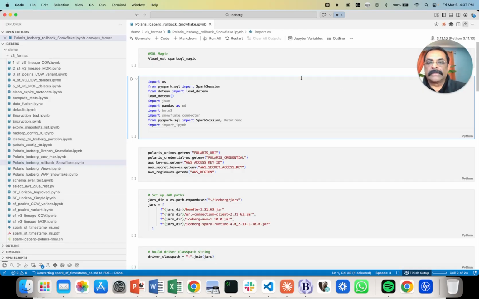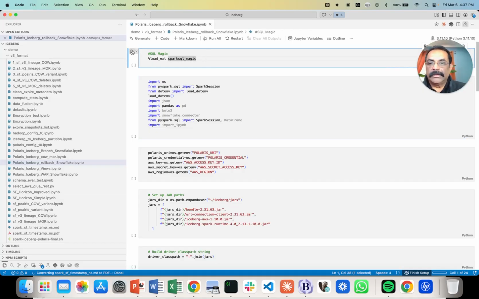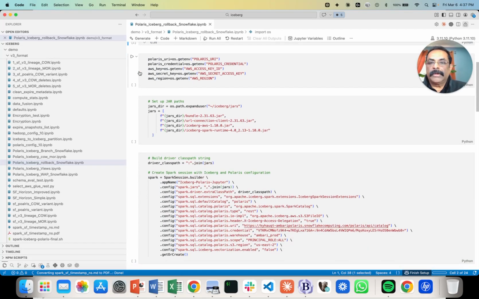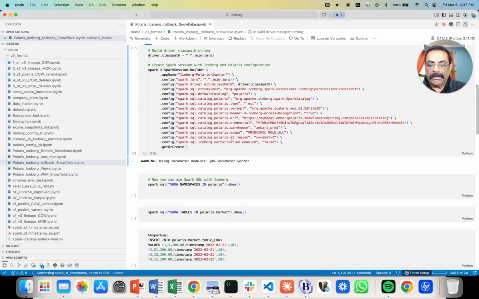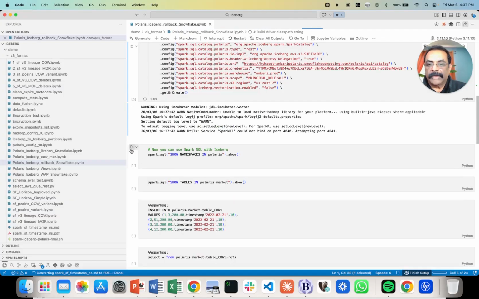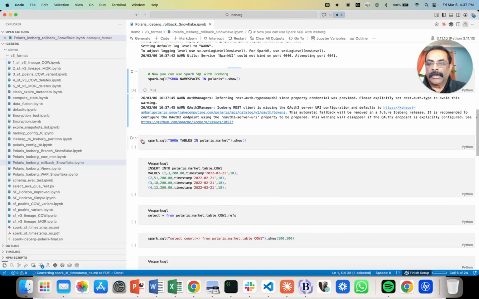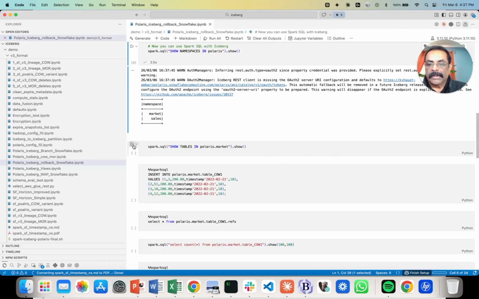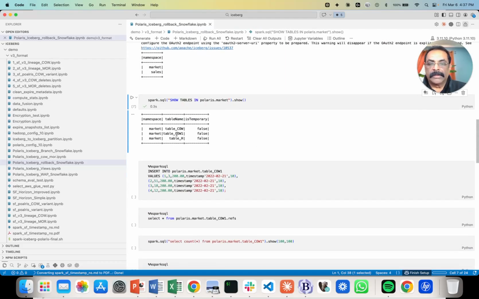Okay. So here I'm going to start a new notebook, and then I'm going to connect to the Polaris catalog. If you look here, I already have two namespaces, and then let's look at the tables. I have a table called cow one.